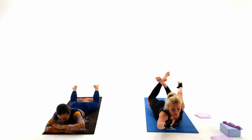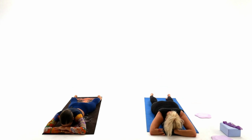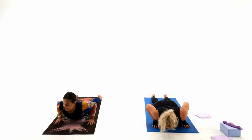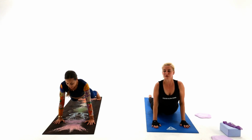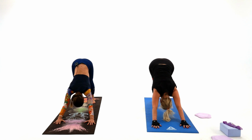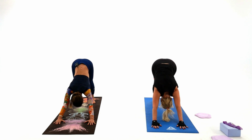And go ahead, hold, hold, hold. Take it back, all the way, relax. Good work, everybody. That was a challenging variation of the bow pose. Let's take our hands all the way on the side of the body, somewhere between chest line and the waistline. Reach up and let's repose it to the downward facing dog, all the way through. Take your time, spend a few nurturing inhalations and exhalations right there.